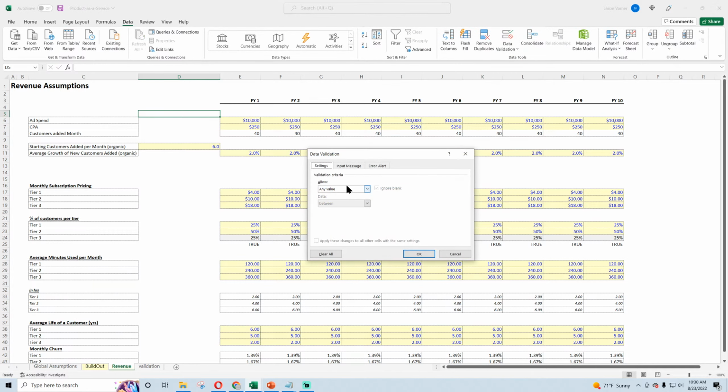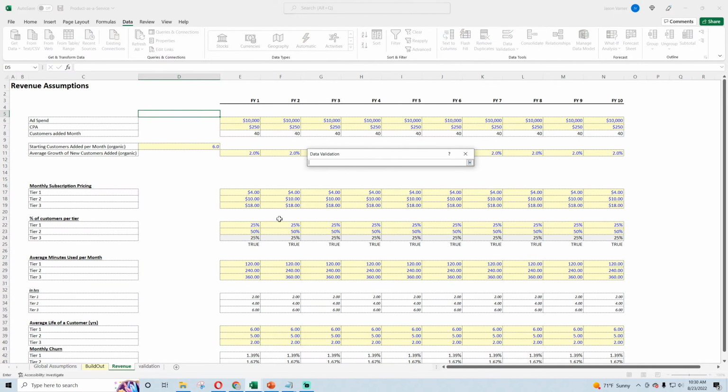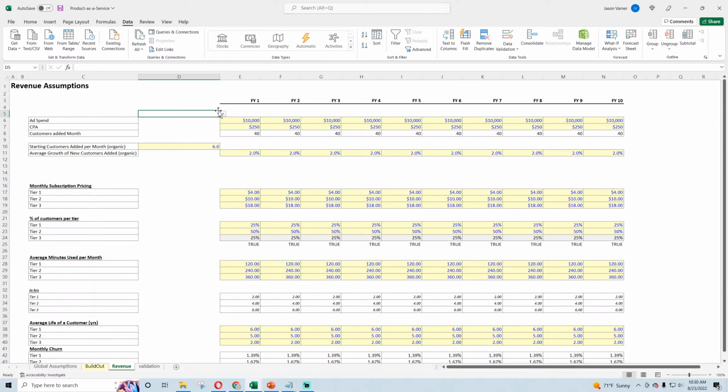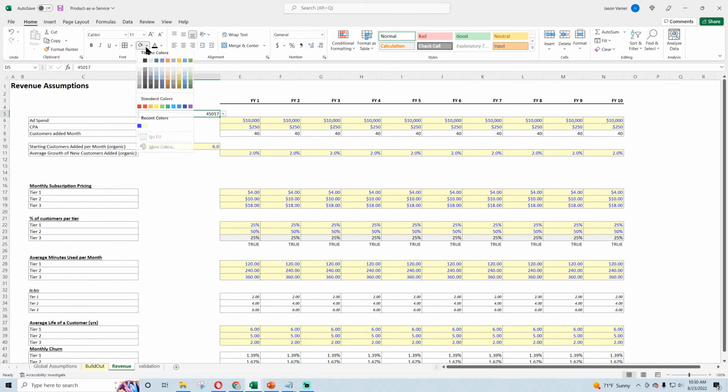Go to data validation. We want to say the start month could be any date. Here, obviously, it's not going to be that far in the future, but you can pick it. Let's say April 2023 is actually when we begin the ad spend.